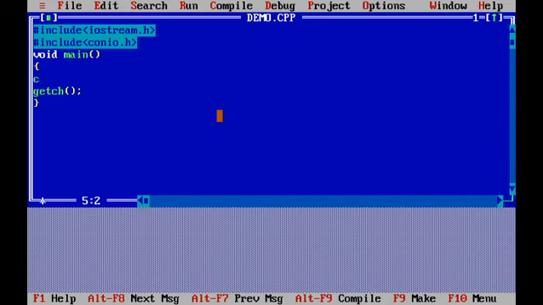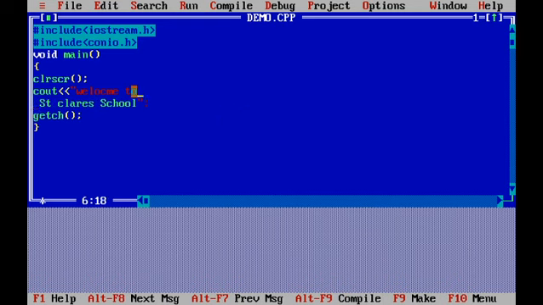Use clrscr to clear the previous output, and suppose I have to print "welcome to Saint Clair's School".